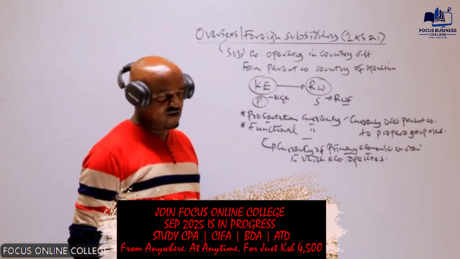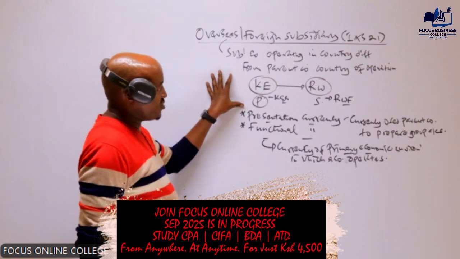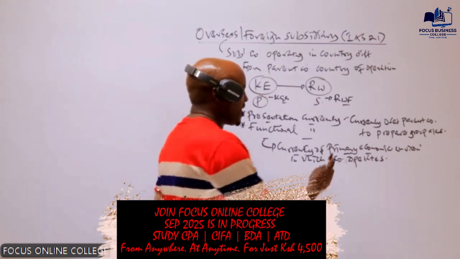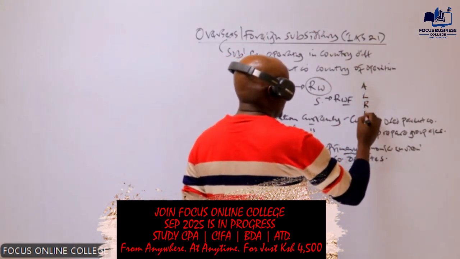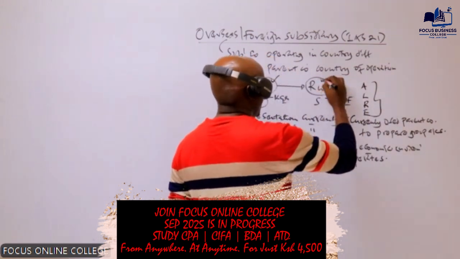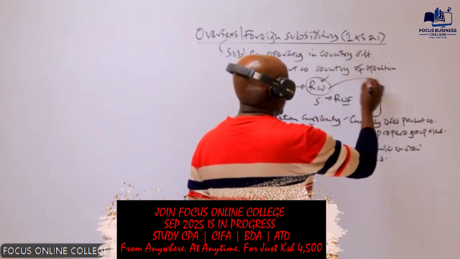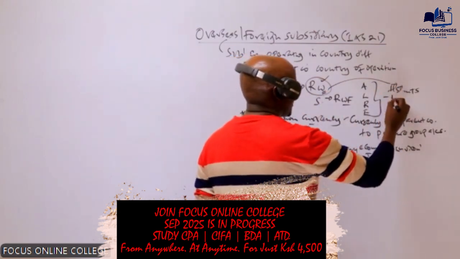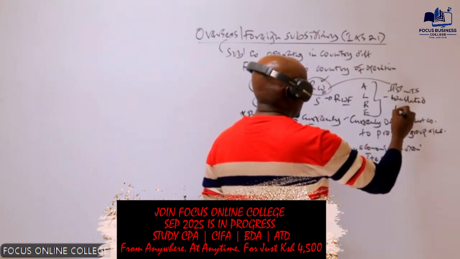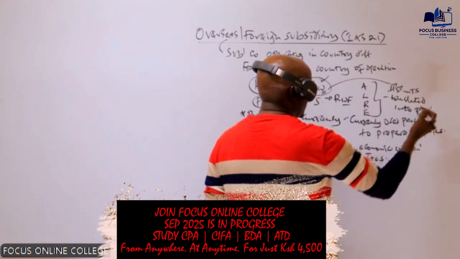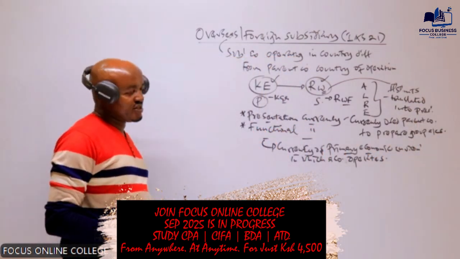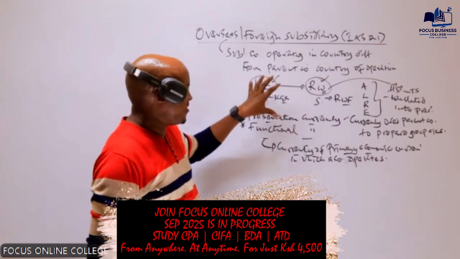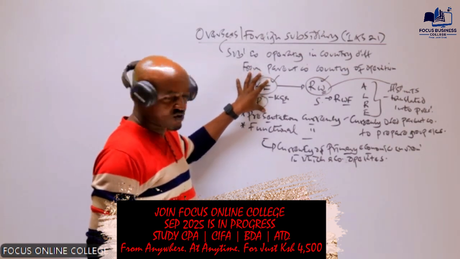So when preparing the group accounts, before you proceed to do the consolidation, before you proceed to add assets, liabilities, revenue, and expenses of the parent company and this foreign subsidiary, it is important for the financial statements of the foreign subsidiary to be translated into the presentation currency. Remember, the presentation currency is the currency which will be used by the parent company in preparing the group account.